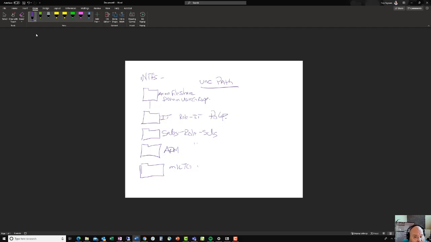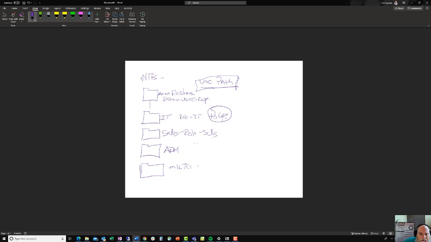And a UNC path is something that you put into File Explorer, and I'll show you in a minute. The reason you do that is you don't want people accessing everything on that server. You just want them to have access to the bare minimum, principle of least privilege, that they need to do their job.